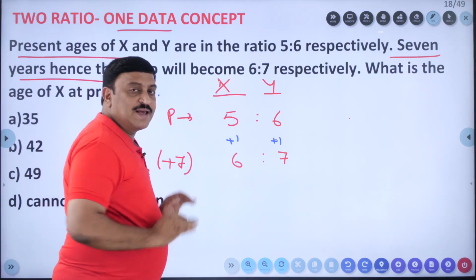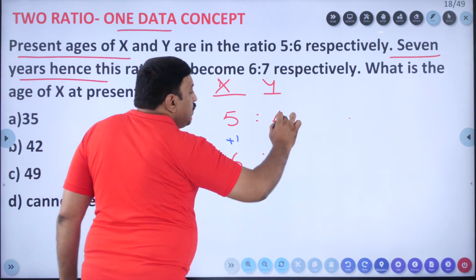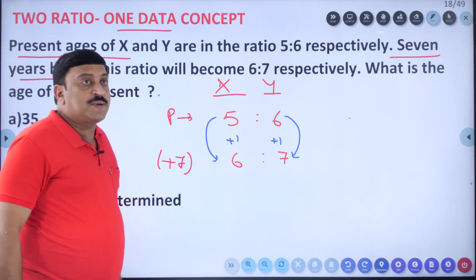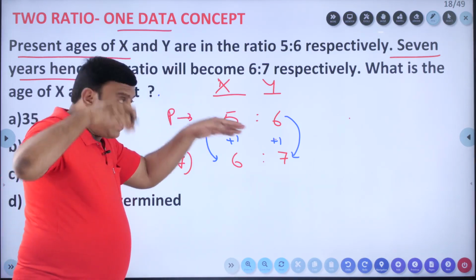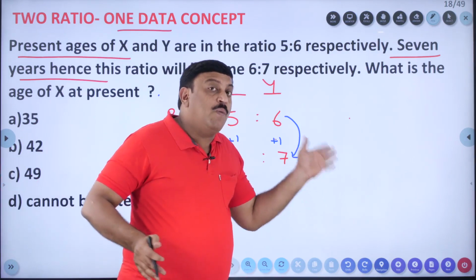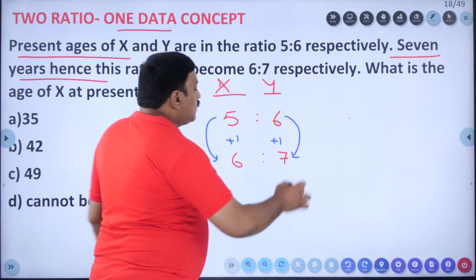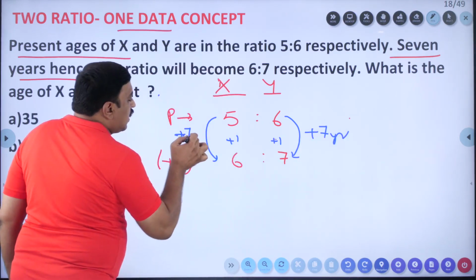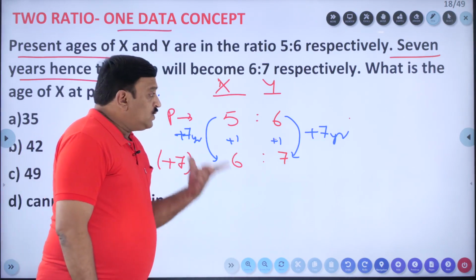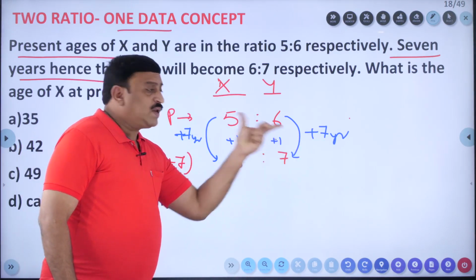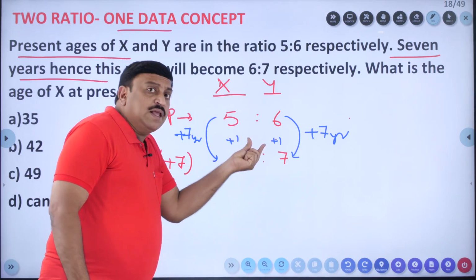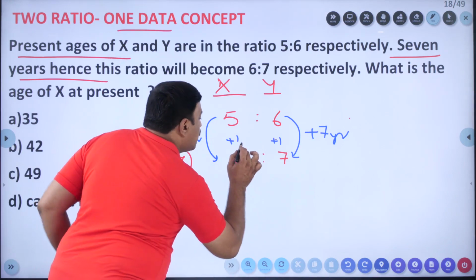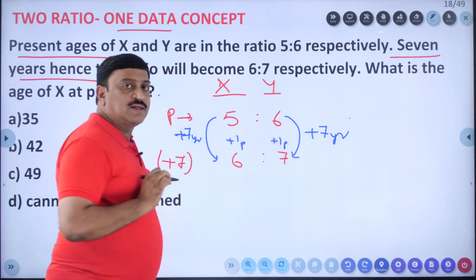Both are equally increasing, but both are how many years after originally? From present to after 7 years means both are added actually in the original way. In the previous one, we have added how many years after? That means 7 years after, right? So this is 7 years after. This is also 7 years. So here, this 7 years after is the actual thing, but in the ratio parts, it is equally one part increasing. I can write it as 1p. Make it a habit of writing like this, 1p.